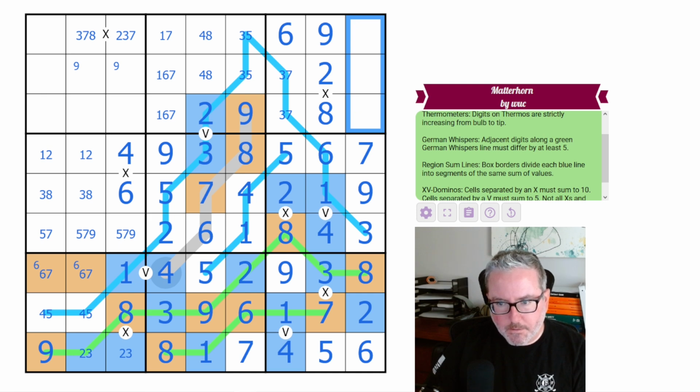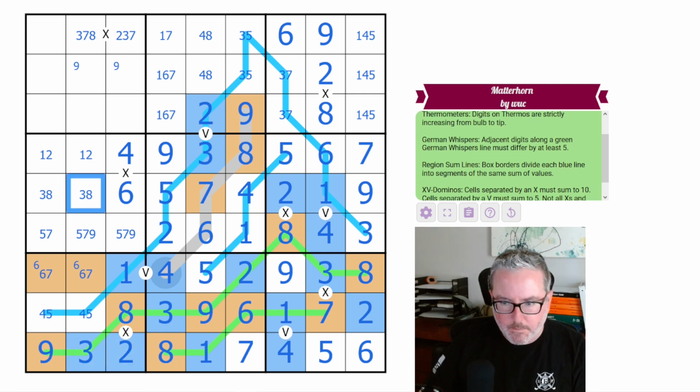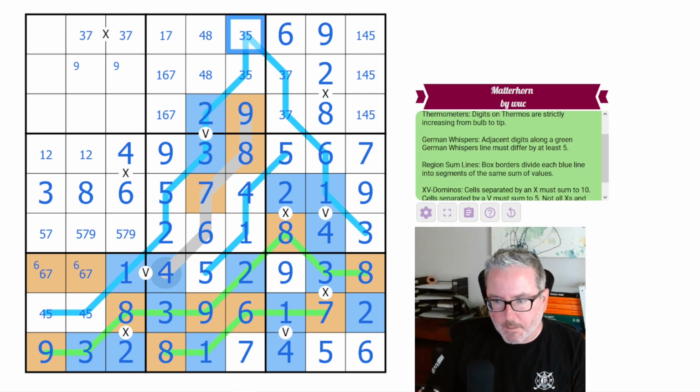What are the last digits here? They have to be 1, 4, and 5. That does nothing. Have we used all of our clues? We have not. That's what it is. That's a 2. That's a 3. That's going to give us our 8 and our 3. And therefore, that can't be 8. So this can't be 2. We end up with our 3, 7 pair, and that breaks it all up.